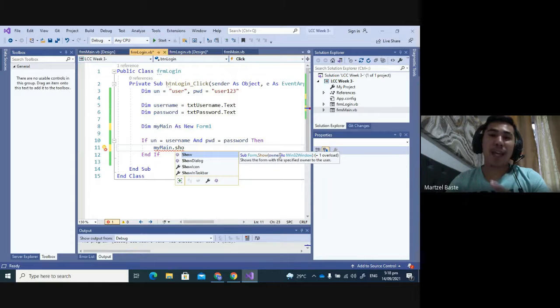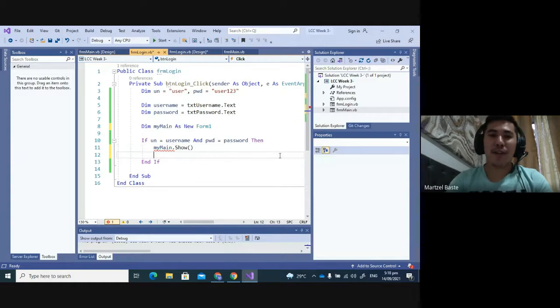Dili nimo ma-hide ang form sa likod, so parent siya, ma-navigate nimo siya. Pero pag mag-gamit ka og show dialogue, parent and child na siya, ug dili ka basta-basta maka-navigate going back to another form unless imong gi-close ang form na imong gi-show using show dialogue.